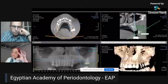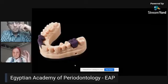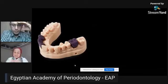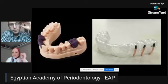As you can notice here, you can see some marks that we really don't know what this is, right? Something that's radiopaque on the x-ray. What we really do is that we put the teeth that we want to replace with very simple acrylic teeth and wax cementation. We fix the teeth with wax or any sticky material. And then we do a thermopress or a stent on these teeth. And we simply glue some gutta-percha exactly in the middle portion of each tooth that we want to replace. This is a very simple and cheap step to do.